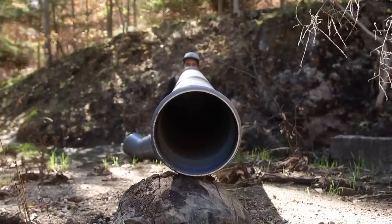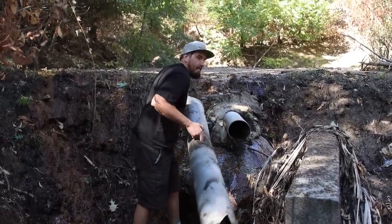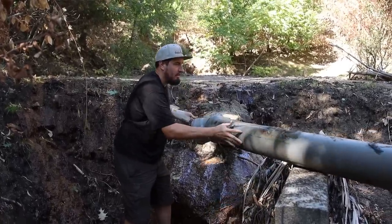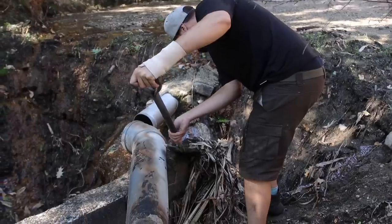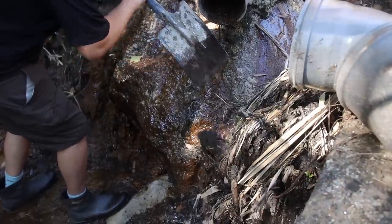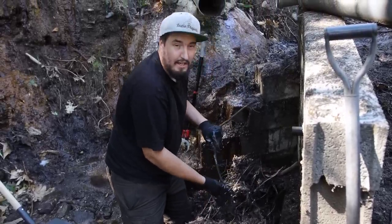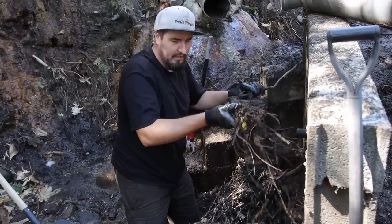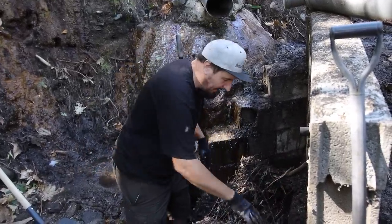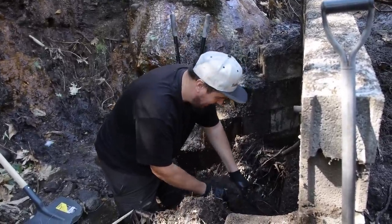I made it. Where the pond once was needed a lot of clearance. The first step was to clear out the overflow pipe, as even though the pond was filled in with silt, the spring was still flowing through the silt. There's so many roots holding this mud together. It's quite difficult to get out, but I'm getting there slowly but surely.